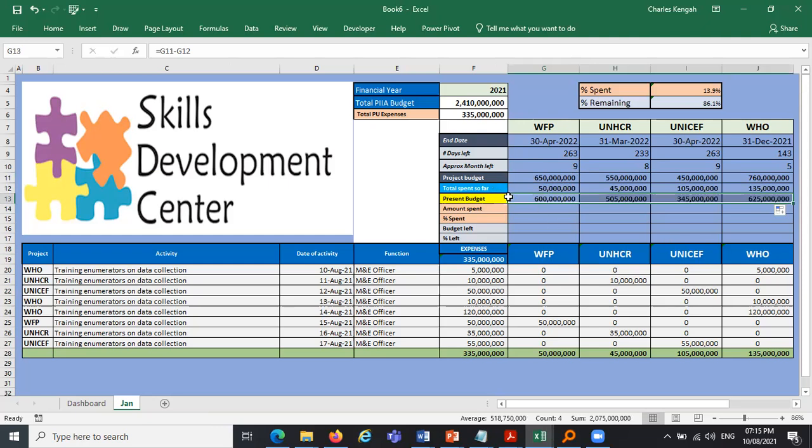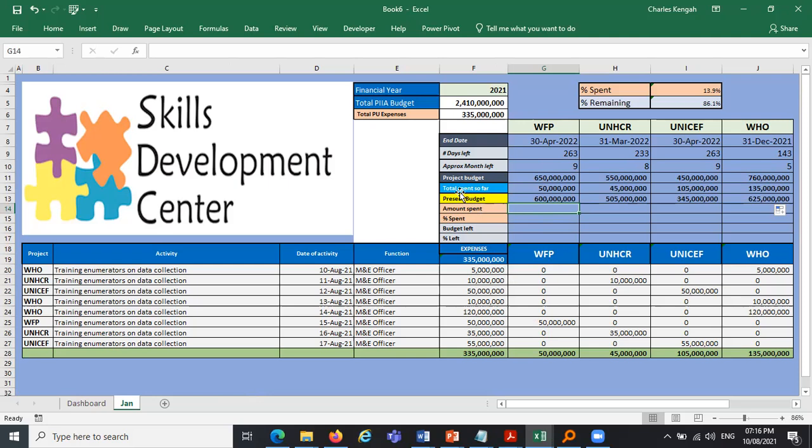Total amount spent here. The amount spent here is this total spent so far. What I'm saying is, in February, the total spent so far would include January. But amount spent here will just be the amount spent in February, or in that particular month. So in the present month, the amount spent will be equal to the amount spent so far, because we are talking of the same month. But we'll go to the February month now.